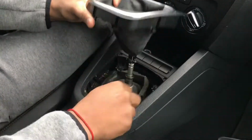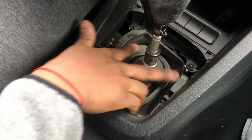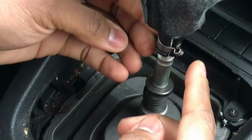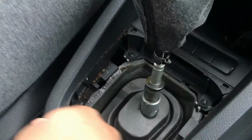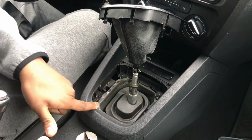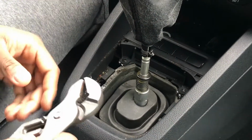Once you have it up, you're gonna see the little boot. Like I said, mine's pretty old. And then you have this spring that you have to unloose, and then the whole thing comes up. Now that you have this up, now is a good time to clean out the little junk that's all the way around on the inside. Like I said, mine's a little dirty, but I'll tackle that later.